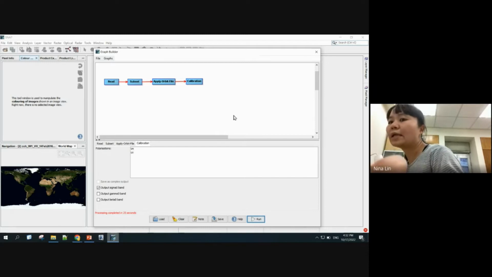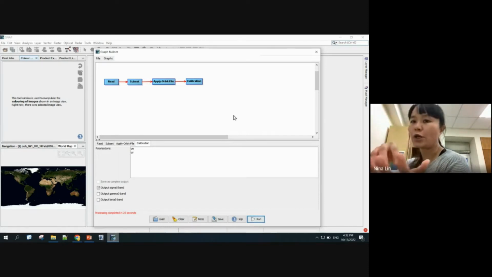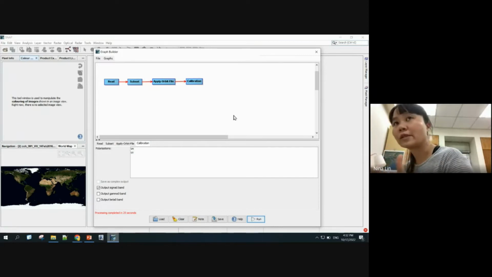Simply because in the area closer to the satellite, your energy is distributed onto a smaller ground area, whereas when the ray is going farther away from the satellite, the same amount of energy is distributed in a larger area. So the normalized radar cross section is more or less to correct for this issue.